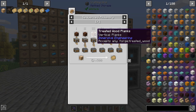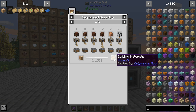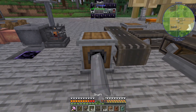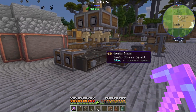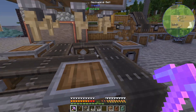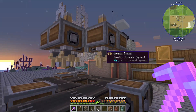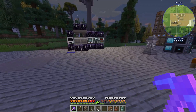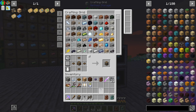We need 10,000 treated wood - that might be an issue. I guess we'll focus on getting this first run done and then we'll look at bulk creosote making. Copper shouldn't be too bad, and iron and glass should be fine - it's mostly going to be the creosote that's the issue. This is going to work. So there might be a way to have a smaller one of these but this is reasonably compact. Then we just hopper our different types of items into these - three treated wood ones, our framed glass and a couple of other things. Hopefully we've got enough iron and glass. We didn't actually get much from our mining trip.